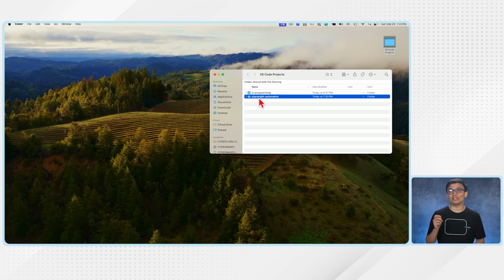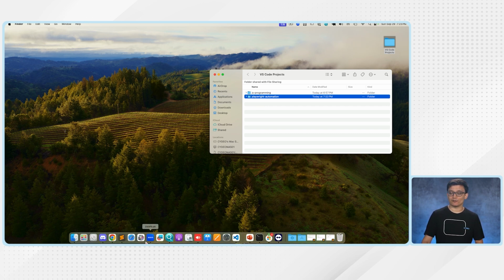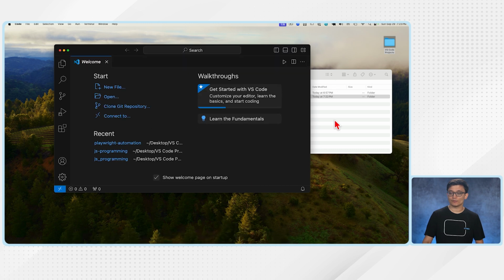Next step, I need to open this folder in Visual Studio Code and install Playwright. All the required node modules and libraries, I need to install under this folder in order to make this folder the Playwright folder. So let's open our Visual Studio Code.